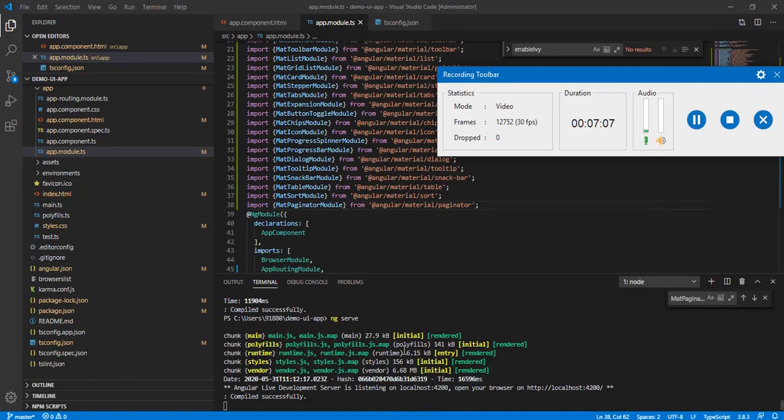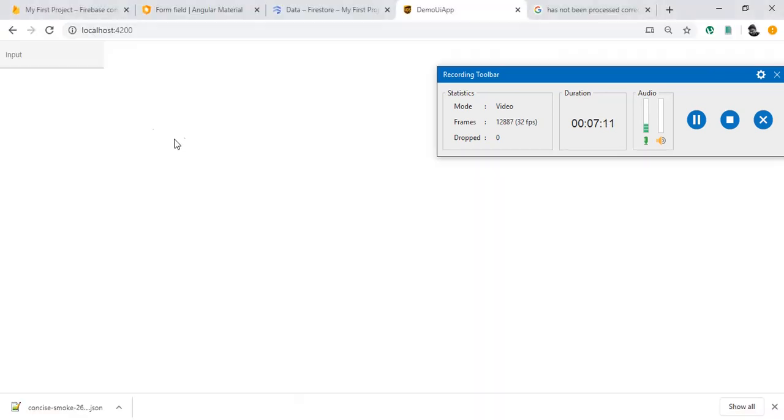The module is installed and the application started working. So we can see the input box, the mat input box. That's pretty cool. Okay, so let's create the other fields as well.